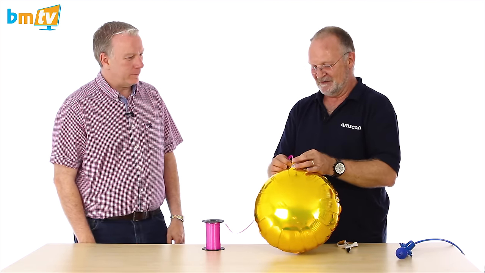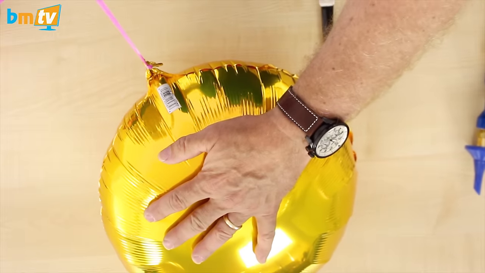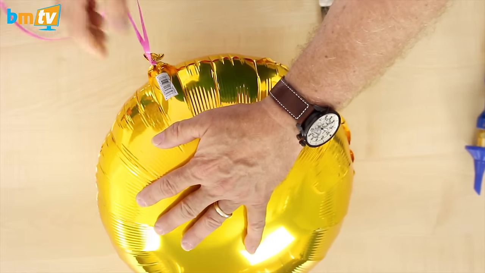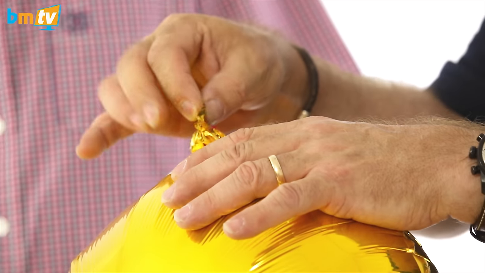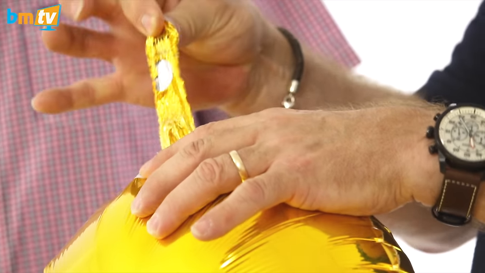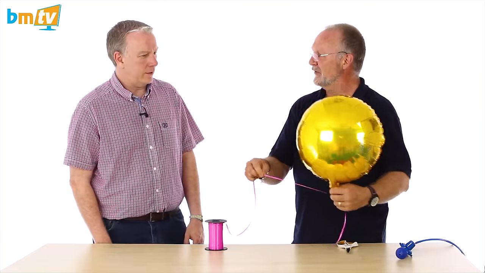Now it does work and the beauty of it is that it's a slip knot. So the tighter you pull the ribbon, the tighter the knot becomes. It's not going to come off. But it also has the added advantage if you want to get the ribbon off for any reason. You just pull the end of the tail and it comes off like that. So you can retie it as many times as you like.